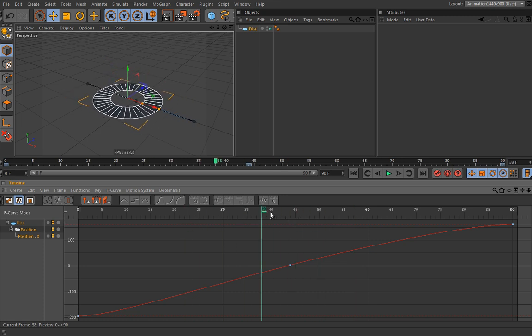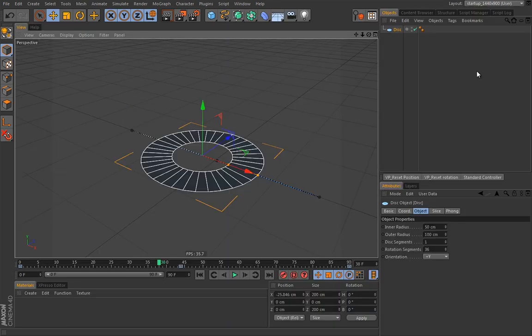Now let me show you the preferred way I animate and record keys in Cinema 4D for this. So let's go back to our startup layout. Of course, this is completely the same, just resized to fit into the recording area. And we will start from scratch here.